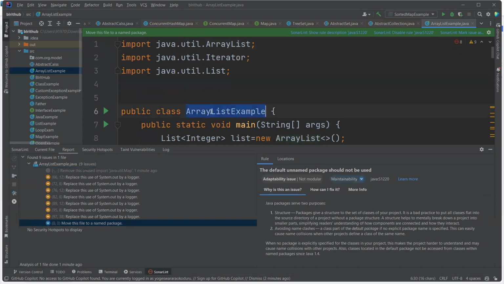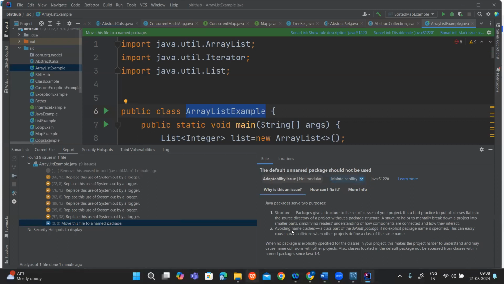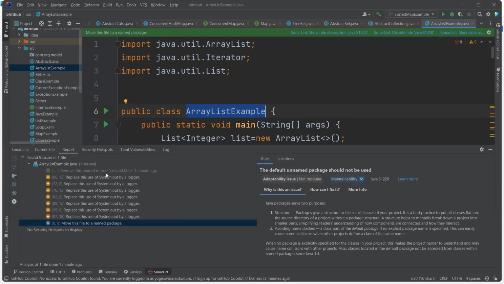Instead of all these files, why can't you write using a package? You're already writing com.org.model or some package, so why are you writing individual classes here? That type of analysis SonarLint will do for you.